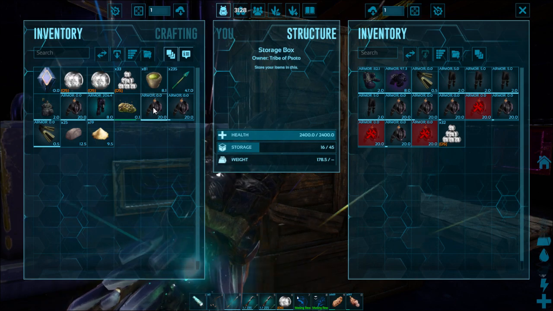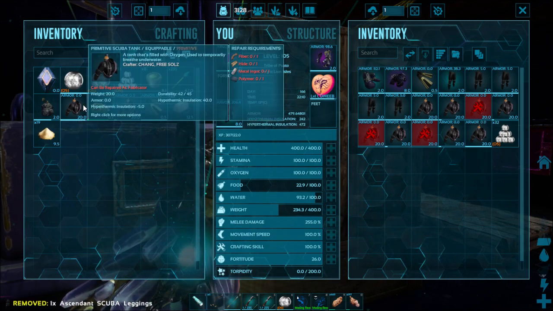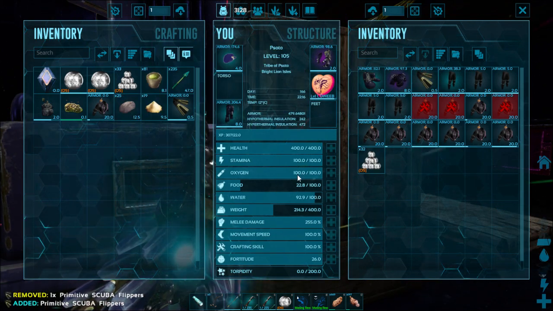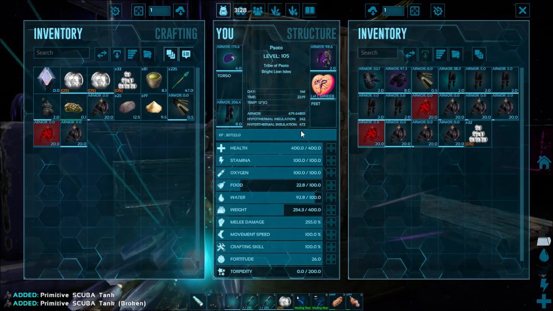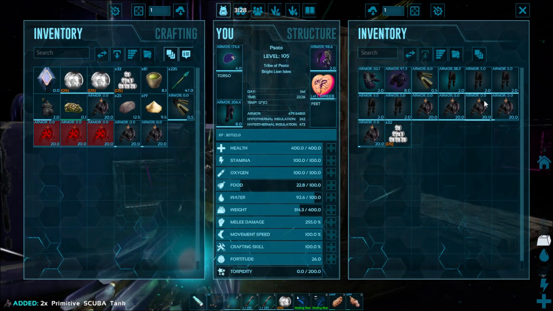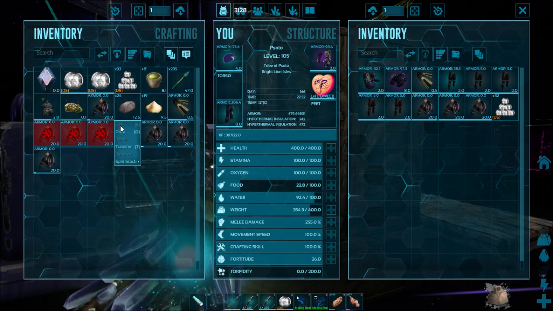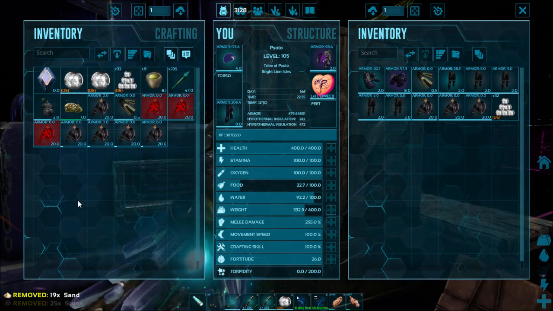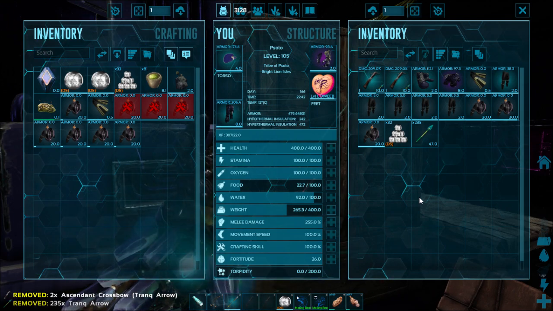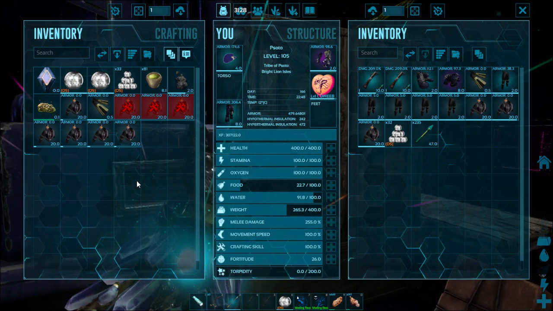Okay. That one's clean. Let's do this. Put that there. That has to be repaired. This should be repaired too. Repair. Repair. Repair. That's all of them. Got a lot of weight on me. I'm not using these. I only use the arrows and the crossbows for underwater. And I can repair this later.